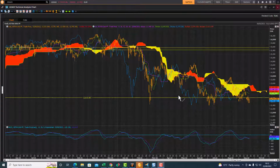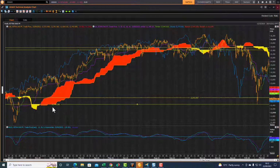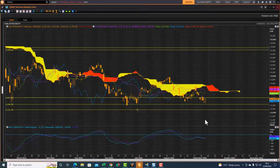Now if I scroll back on the daily, we're going to look at where the other potential support zones are. It's the bottom end of the cloud. This support zone that was a key support zone on the way up can be retested on the way down, so watch out for 12,449. And then let's put the other line in here at the bottom end of this cloud level, 12,151. So these are the support zones that we have on the daily, where the index can potentially rebound from, but 12,449 is on its way to be tested, and 12,151 is the next downside risk target. But bearish outlook on the daily.